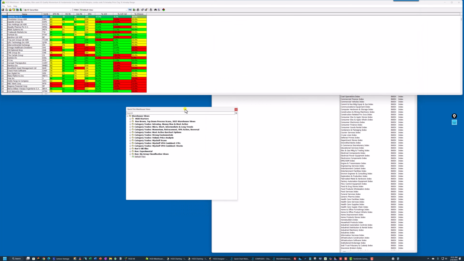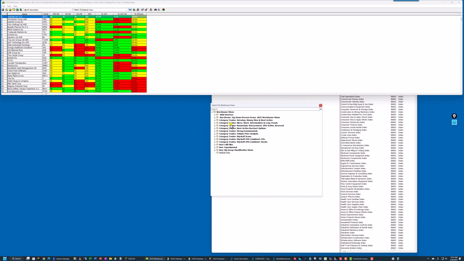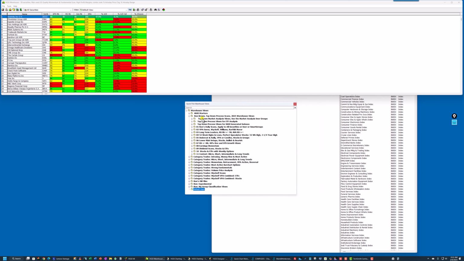For the rest of this video, I'm just going to go down through these category trades that I've been creating out of the other groups. Eventually, all of these up here that are left in these folders will probably be in category trades. I just haven't been able to finish everything yet. But anyway, let me go through some of this.